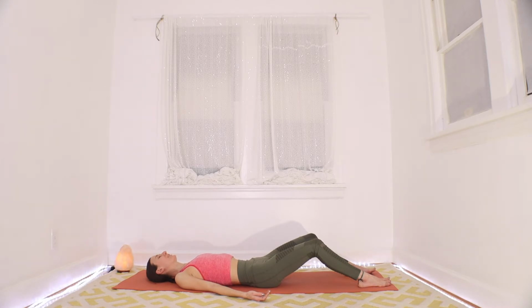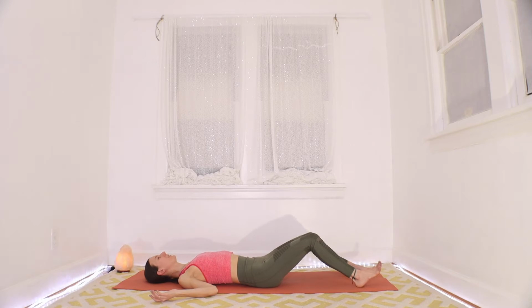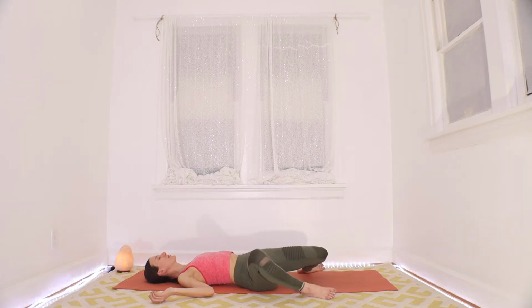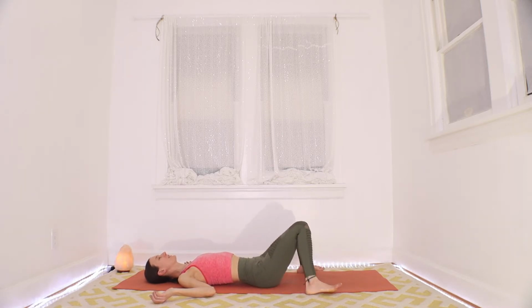So we'll start to bring in just a little bit of movement here. Let's make goalpost arms and bring them out to the side. It's kind of like you're making a W with your arms. And walk your feet up close by your hips and then away from each other. And we're set up for windshield wipers. So here we go, dropping knees side to side.